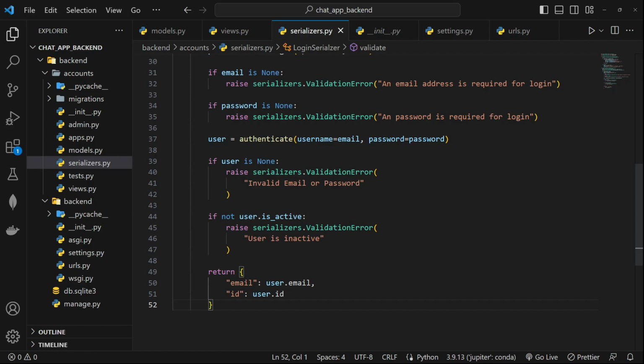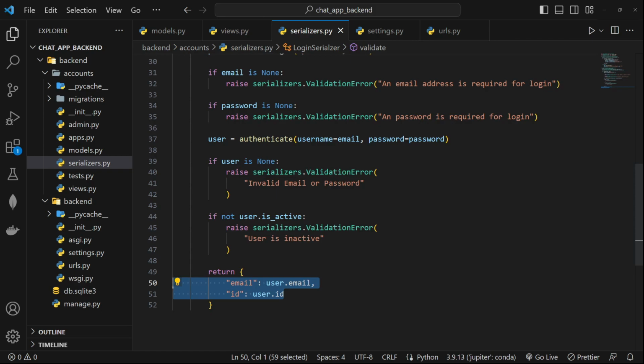Now we can move on to implement a login view and a token system as well. So every time a login request is made, we want to generate a token using this email and ID. And we want to return that token as well, so that later on for every subsequent request, the user can use that token and we can identify the request in the backend using that token. With this we get to know that yes, the request is coming from a valid and genuine user, and we should output the response that the user wants. So we can move on to that.